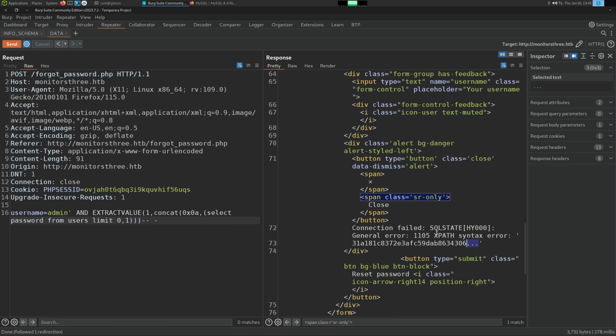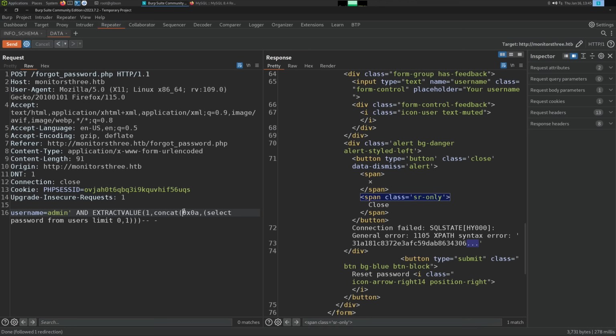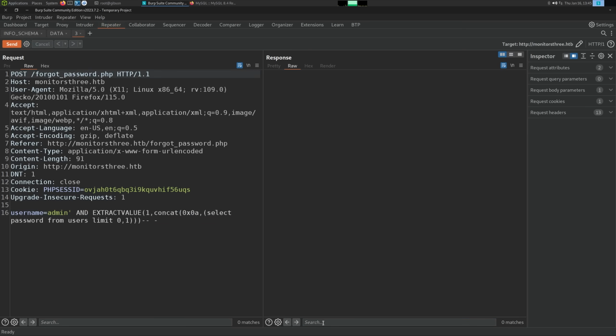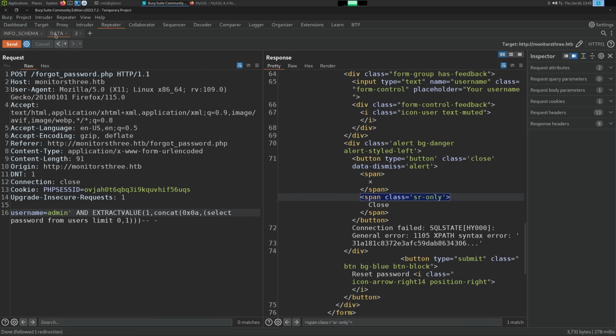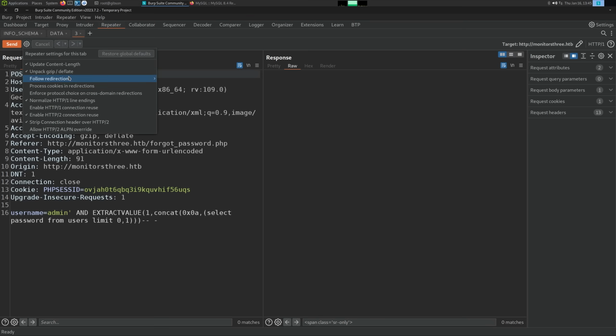Because the XPath is limited to 32 characters. And this is most likely going to be 32, but we added one character right here. So I'm actually going to show why that 0A comes in handy now, because this is a good spot to do that. So we'll do auto scroll, auto follow.